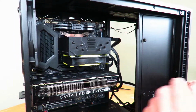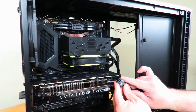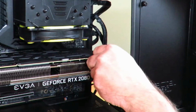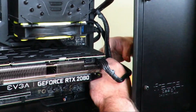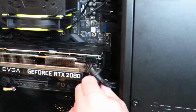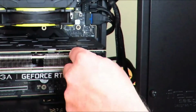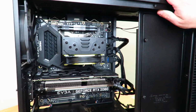Okay, so now we'll go back to that PCIe cable, and just pop it in right there. And now let's grab that other cable. Now this one only needs to be a 6-pin, so we'll go ahead and put this one away for now. And that's it, it's connected.